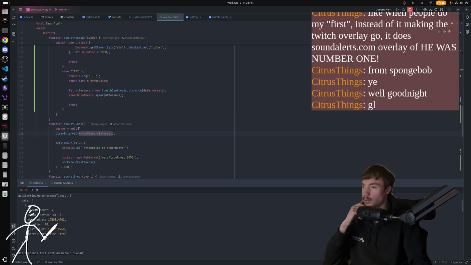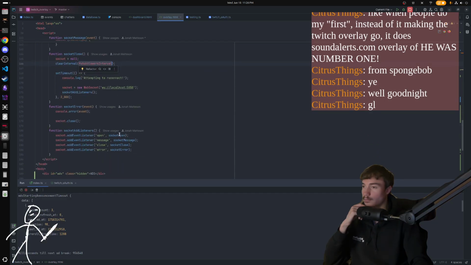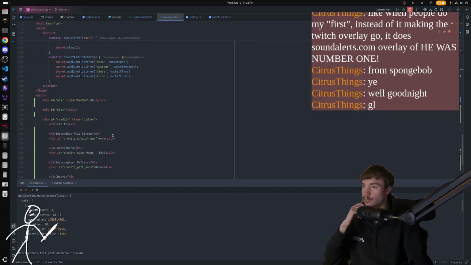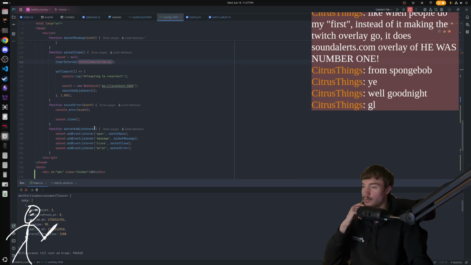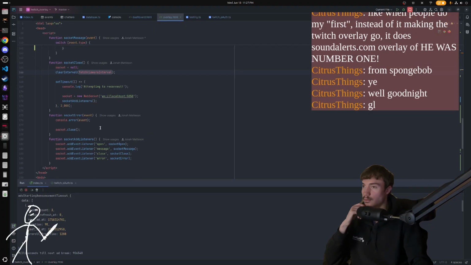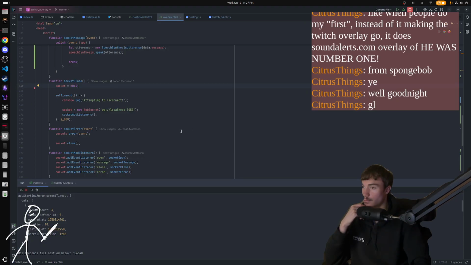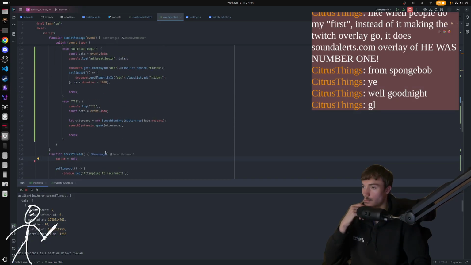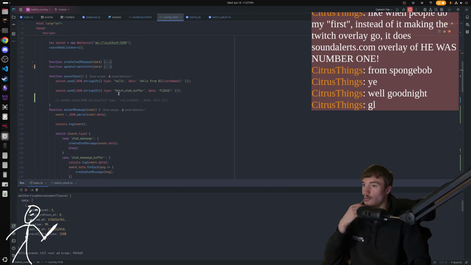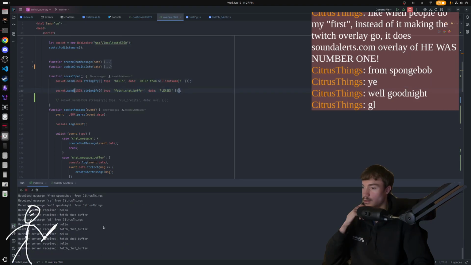Where the heck do I create this? Oh, this is the fetch viewers interval though, so this is useless in here. Oh yeah, fetch chat buffer. So when it reopens, it should be doing that.